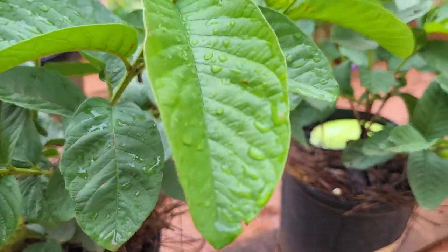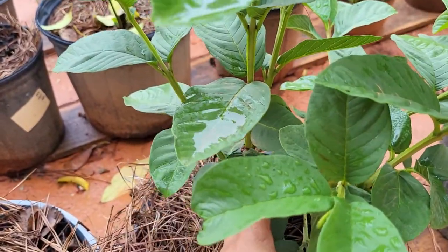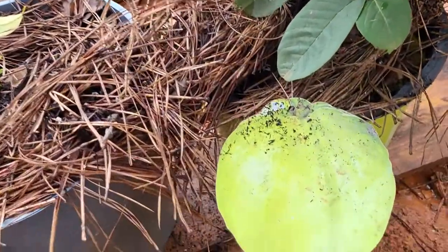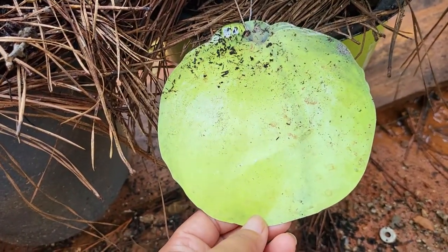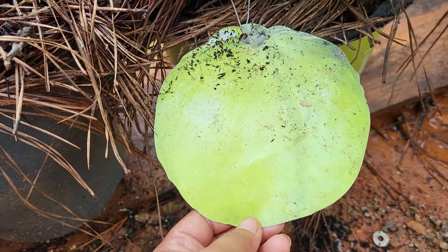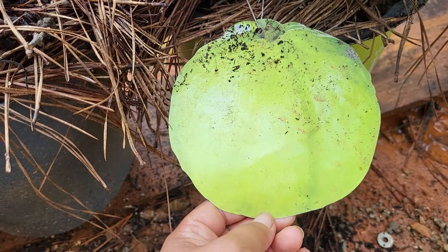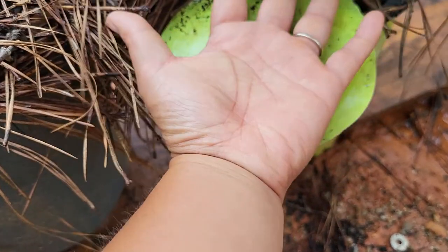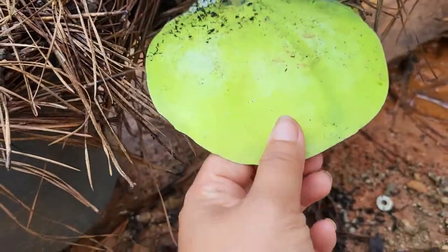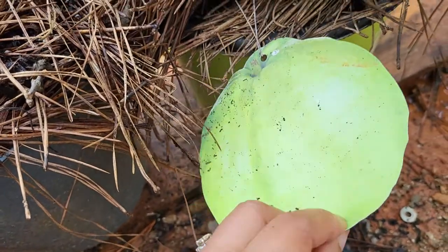There wasn't really a name on them. Funny thing at the nursery — I don't know why some nurseries do that — but it just has a picture of this big huge guava. I don't know if it'll actually ever get this big. It looks like it's about as big as my hand, so here's my hand, there's the fruit. I don't know if this is really true to size, but all they have is just a picture of this fruit.